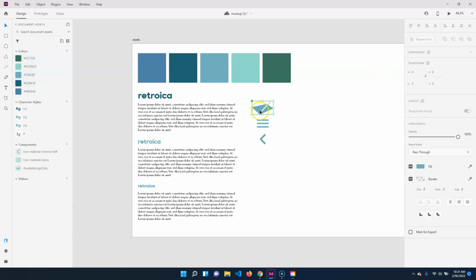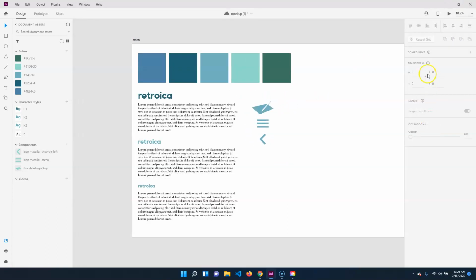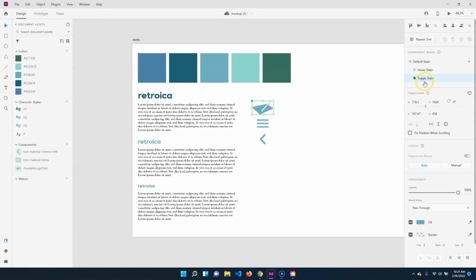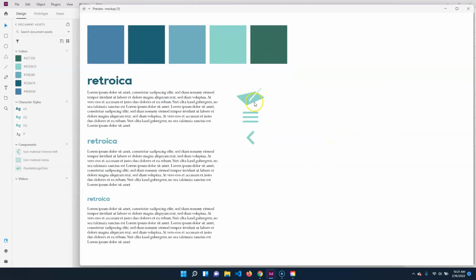Okay. The other thing to be aware of too, you might have noticed that when I first previewed it, you can also hit Control Enter. It's already in hover state, and I had to click to get it off. That's just because when I was on it, I left it in hover state. So I would just make sure you're back in default state. And then when I hit Control Enter, you'll see that it'll react right off the bat, which is obviously a bit better. And that way it will react the way that you want.